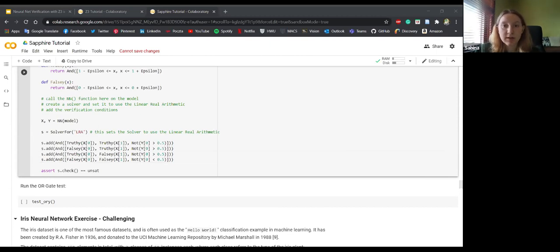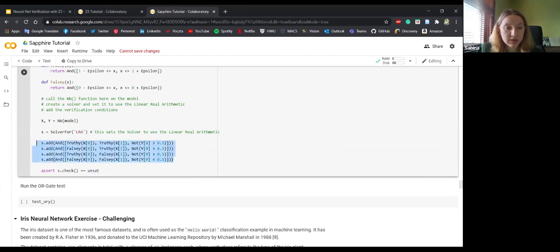And if there are examples for that, then that means we cannot verify our neural network. So our desired property, which is two truthy inputs always have an output greater than 0.5, would be false. But if there are no counterexamples, so if it returns unsatisfiable for these conditions, then that means our desired properties are correct. And they're true, and therefore we have verified our OR gate neural network.